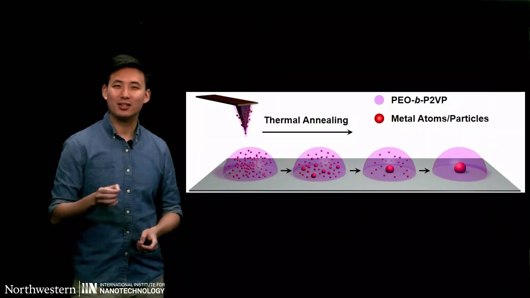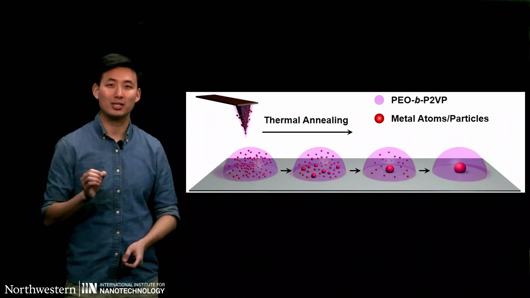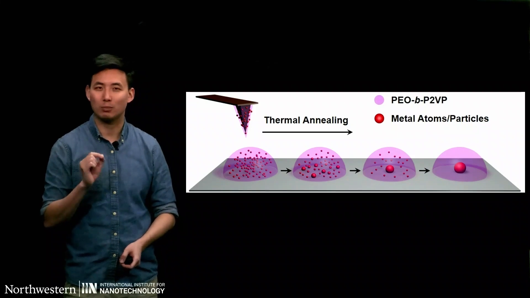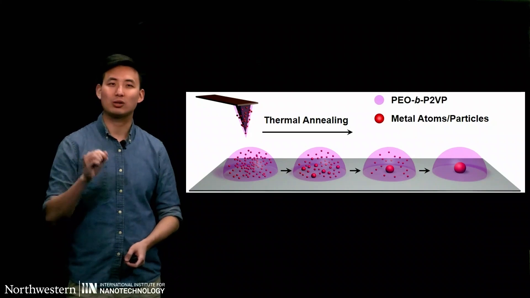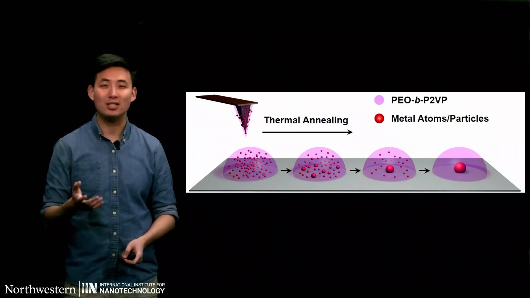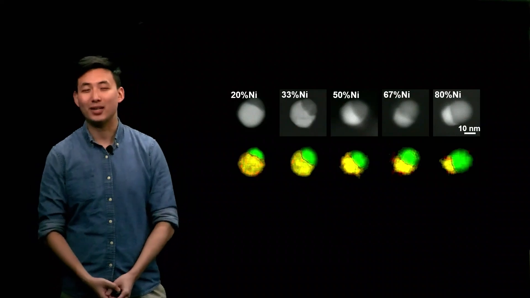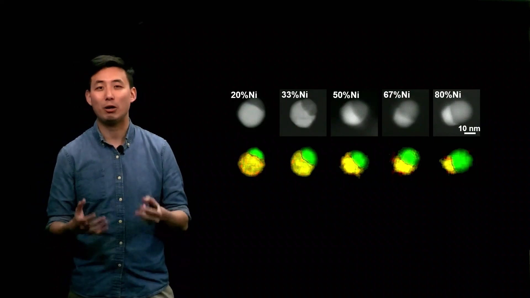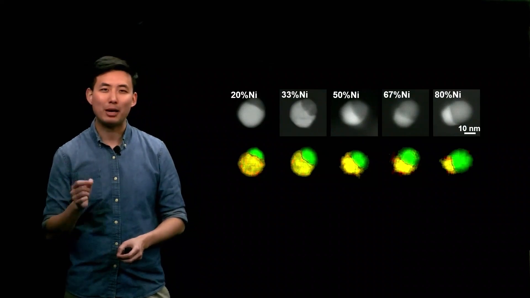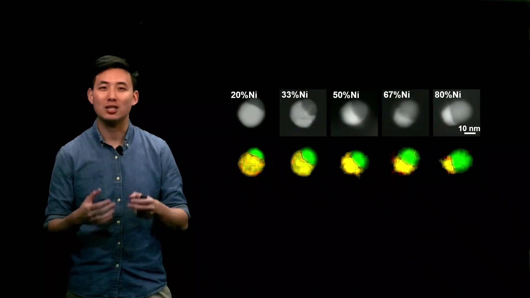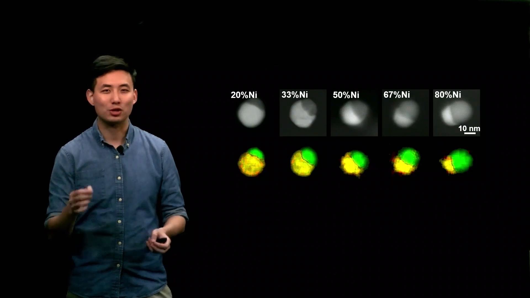At Northwestern University's International Institute for Nanotechnology, we have developed a new technology to synthesize individual nanomaterials at predefined locations on solid supports. This approach works by depositing a nanoscale droplet containing precursor molecules onto a surface using a nanoscale tip and then subsequently heating it to yield a single nanoparticle. What makes this technique so versatile is that nanoparticle size can be easily changed by varying the size of the deposited nanoscale droplet and the composition of the resulting nanoparticle is primarily dependent on what kind of metal ions are present in the initial nanoreactor.